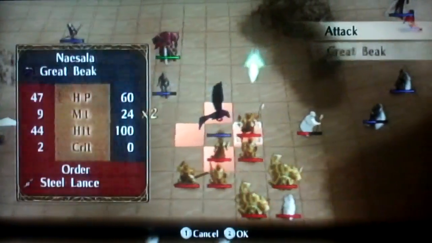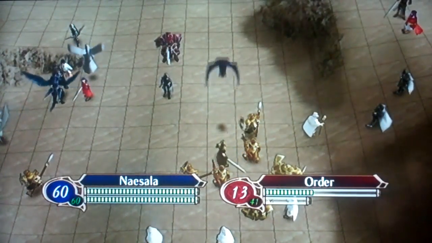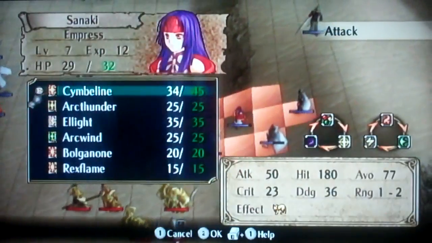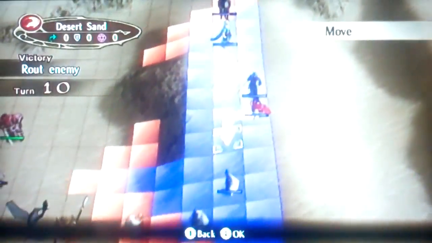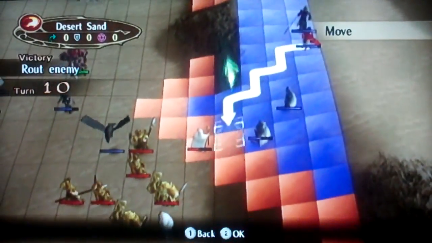Yeah, I'm gonna start coming over here with Nazala. He's gonna take out this guy. Keep him there. And I'll start moving Sonicky. She's going to be the one to fell this mage. And now that we actually have Rex Flame usable for her, we can see what it does. When we equip it, we see that she gets +3 speed, which is very nice. So, let's see Rex Flame in action.